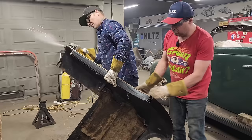So every little hurdle that I come across is, that can be plugged in right here, Douglas. Every little hurdle that we come across, we just kind of go with something else. Like with the hurdle with the back window going this way, the hurdle is to cut the back window out and get it straightened out. So we'll do that here in a minute or two, I guess. Let's put this on.